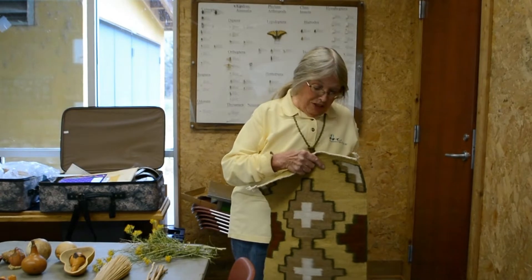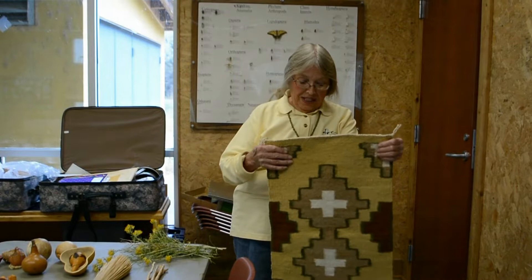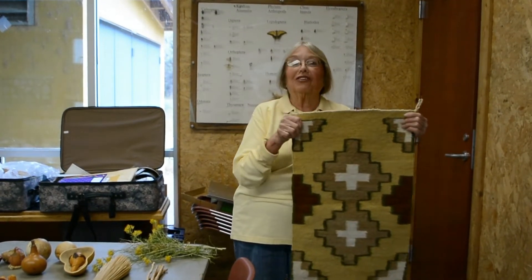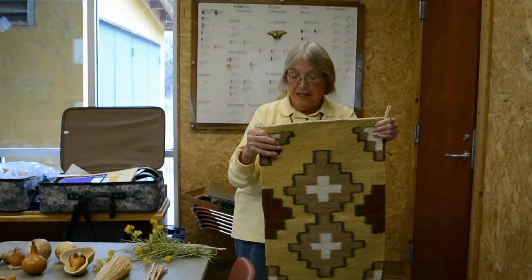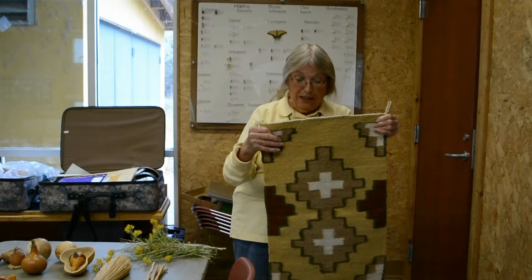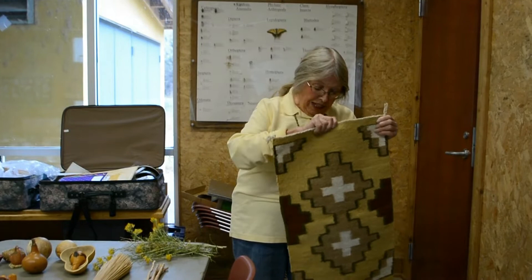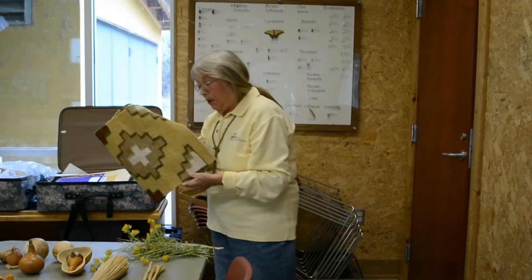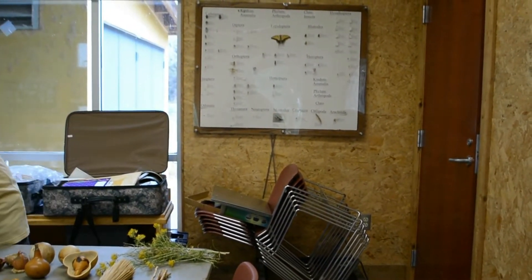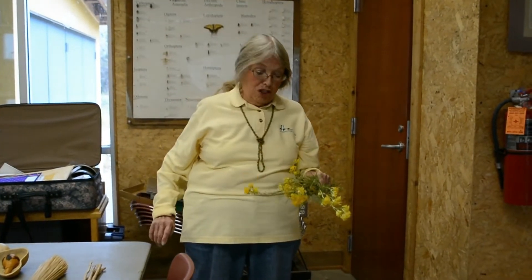At the beginning, I'm going to tell a little about dyes — the dyes used by Navajo weavers to make beautiful rugs and wall hangings. This one is all dyed with dyes made from plants right around here. Every weaver has a lot of dyes that she knows and uses, and knows just what the recipe is that she wants to use.